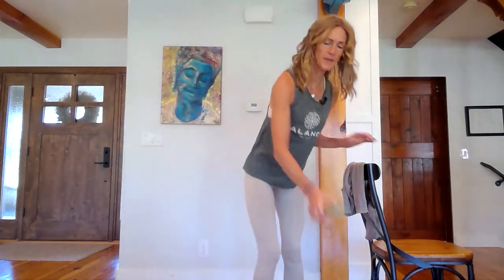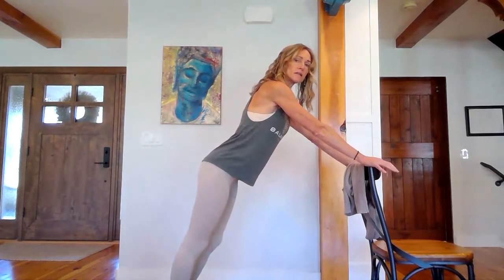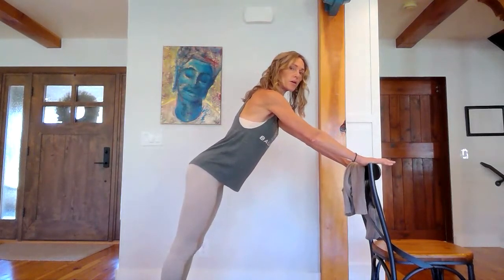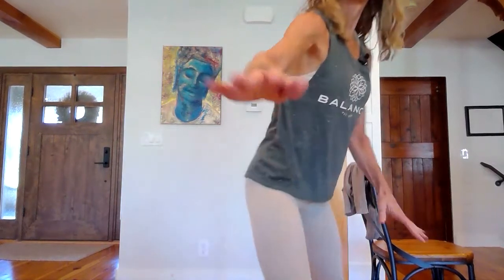So here we go. Just getting off. Shake it out for one. And then we'll start with a calf stretch. You're going to scoot back, lean on your car or something that's sturdy and standing, and place one leg forward, coming into a lunge. I'm doing a deep stretch for the Achilles tendon.